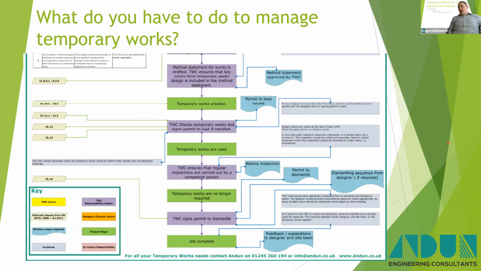Temporary works is put up, TWC goes out on site and checks it, or the TWS goes out on site and ensures that it has been erected as per the drawings. If there's a difference between the design and what's been constructed in reality, it is vital that you have a discussion with the designer and they accept the changes on site, or you make the changes that the designer requests to suit. Otherwise, the TWC is taking quite a high level of risk upon themselves.